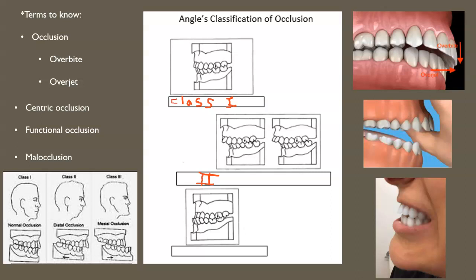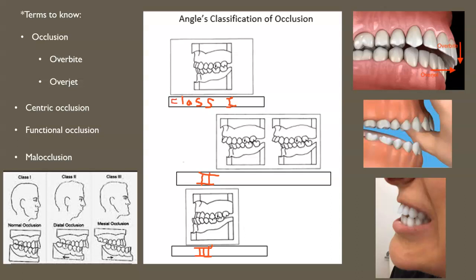and your division 2. So even though where that cusp lines up is the same, how much crowding is occurring and how much those anterior teeth are retruded in comparison is going to determine whether it's a class 2 division 1 occlusion or a class 2 division 2 occlusion. And then this one down here is going to be your class 3. And we usually use Roman numerals when we're identifying classifications of things unless specified.